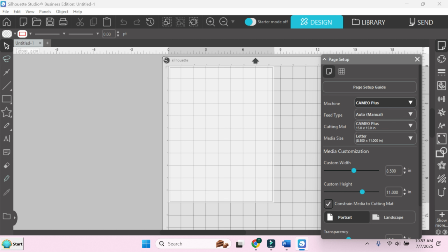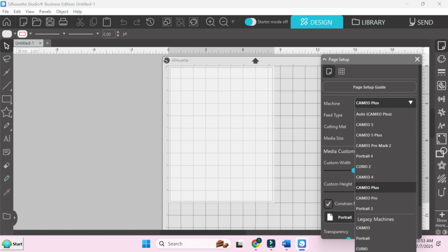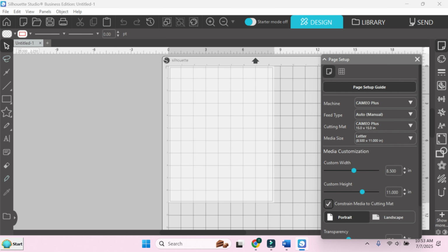So I have the Cameo Plus. I know a lot of times people just set it at Cameo, and that's fine as well. And the feed type, I'm using manual, cutting mat 15 by 15. And then the media size for today's project is 8.5 by 11.